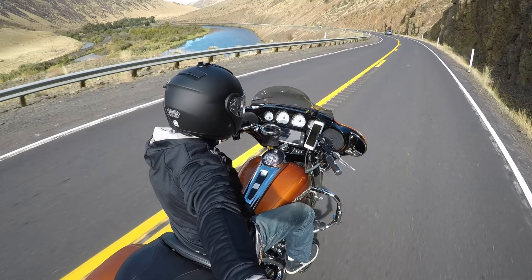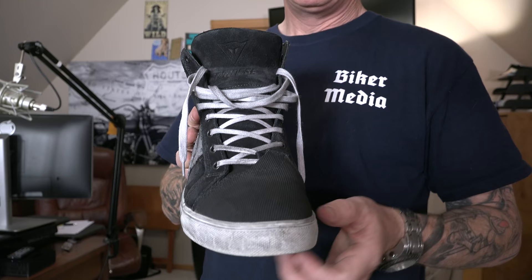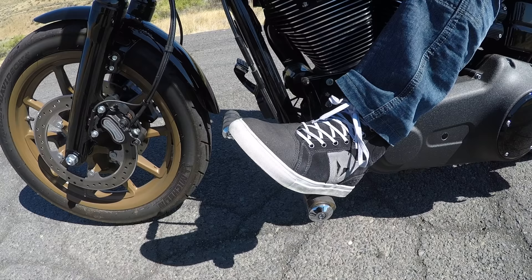I'm reviewing both Dionysi technical riding shoes on this channel — this one is the Street Biker, and the other is the Street Rocker. They're very similar but the Street Biker has suede cowhide while the Street Rocker has full grain leather. As for the laces — distressed laces — they don't go all the way across, which keeps them out of your controls. I haven't had any problems with them getting caught. Leave your questions and comments below whether you have questions or are already using these shoes — the community is happy to help.